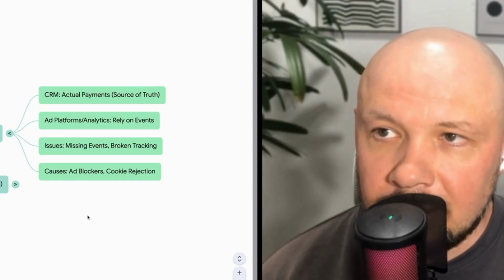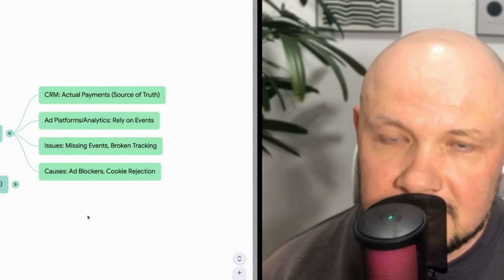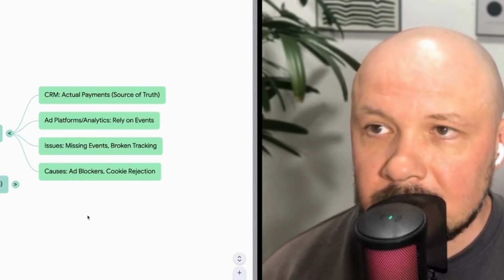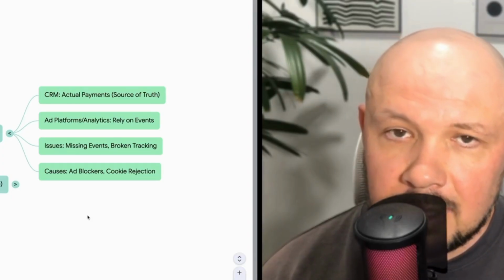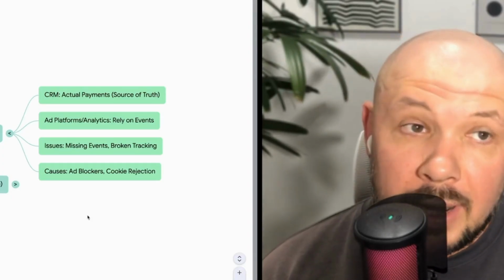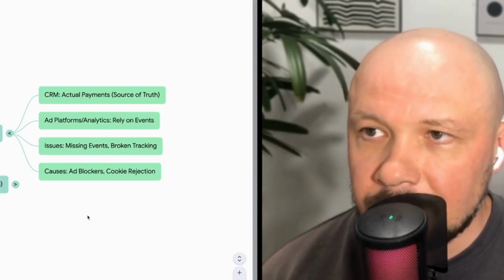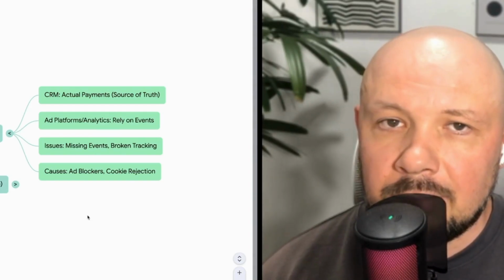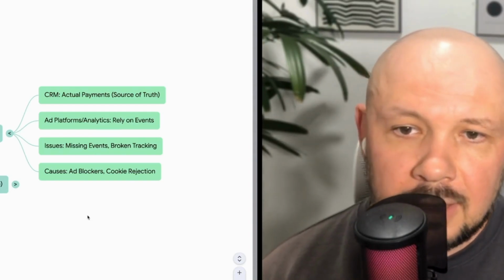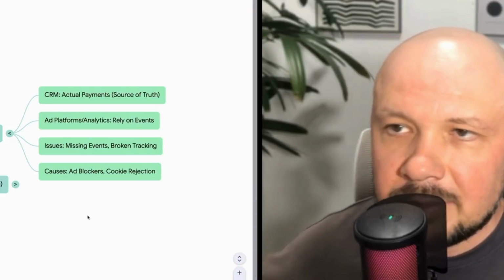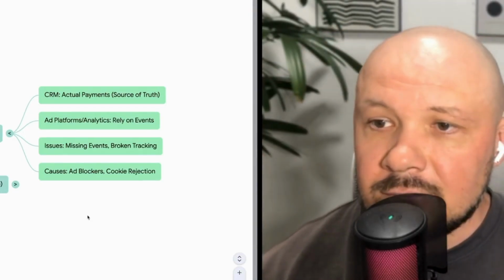They rely on events. Sometimes the events are missing, even if a purchase happened, or worse, the event is there but the deal or purchase isn't. Why? Because of ad blockers, cookie rejections, or broken tracking. The system just never found out the purchase occurred. And it's the first and the main reason of data discrepancies between different platforms.